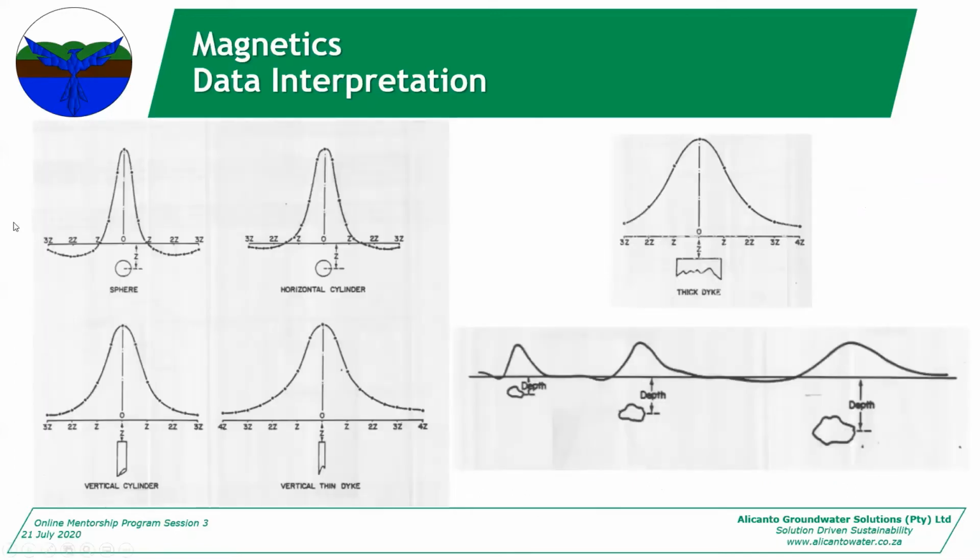And so these are your typical anomalies for a spherical body. You get this big dip at the beginning and at the end, and you get this steep peak, so a nice symmetrical anomaly. You get a horizontal cylinder, a similar shape and anomaly. A vertical cylinder, you don't get the troughs in the beginning because your magnetic field is sort of doing this. It's vertical, so you've got this kind of big field as well.